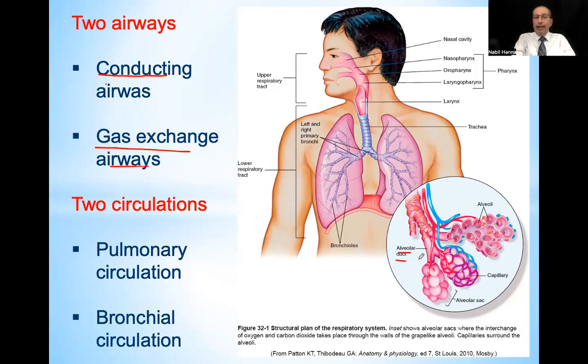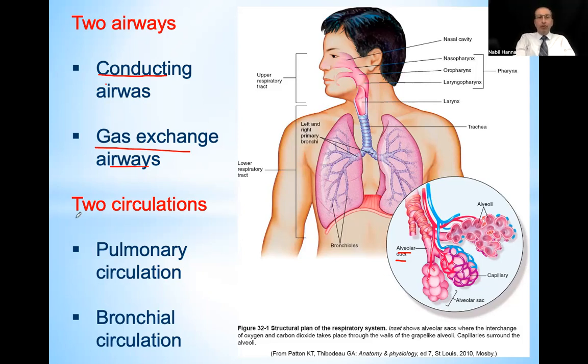But the gas exchange airways occur only in the alveoli and the very, very terminal bronchioles, what we call alveolar ducts. And as you can see, the alveoli are arranged as bunches of grapes and surrounded all around by pulmonary capillaries. The bluish ones carrying the venous blood coming from the right side of the heart, and the reddish ones are taking the oxygenated blood back to the left side of the heart.